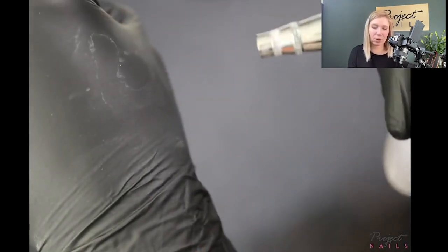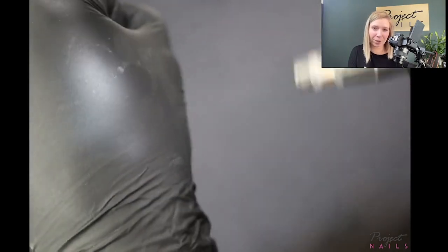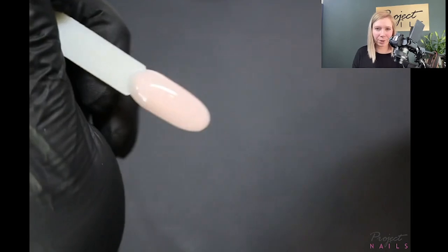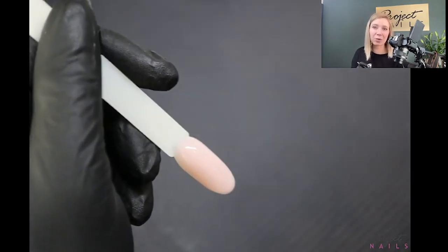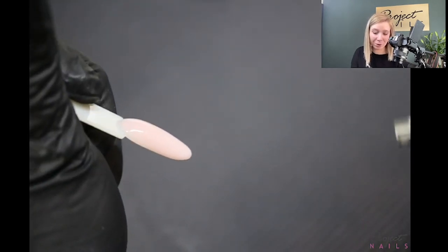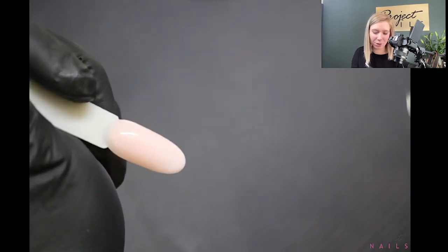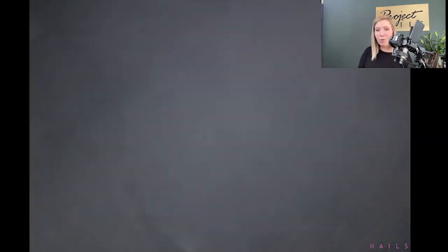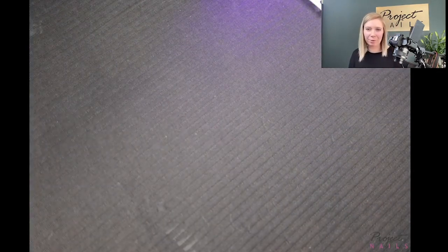First, always check the color on the glove, and you can see straight away that it's coming out from the airbrush gun. Now we can start on the nail. The first layer is very misty, not that visible, but it needs to be like this because we need that perfect shading between the two colors. Now I think it's a little bit visible — really, 10 seconds in the lamp is more than enough to cure it, because it's a tiny bit of gel polish. The alcohol evaporates — this was our first layer.